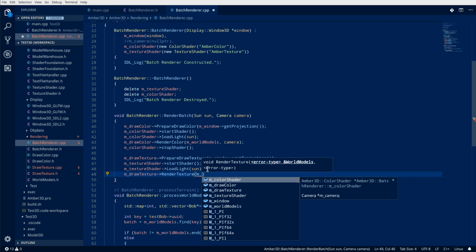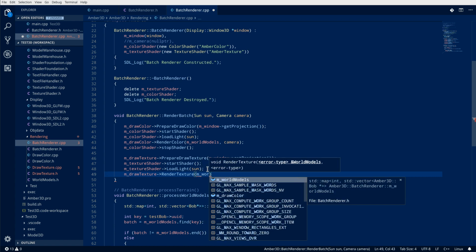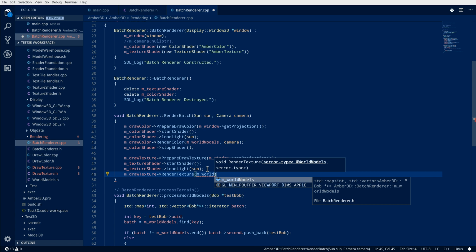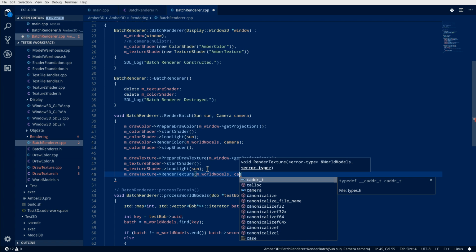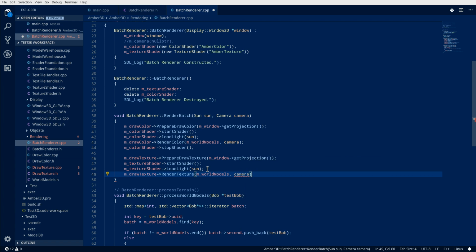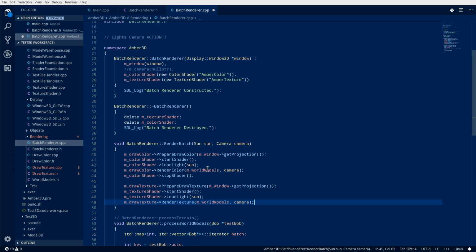You can take all the textured ones out of it and render those, please. And you're going to take a camera as well. There we go. So that's that. What's wrong with that is we don't have the correct thing at the other end.